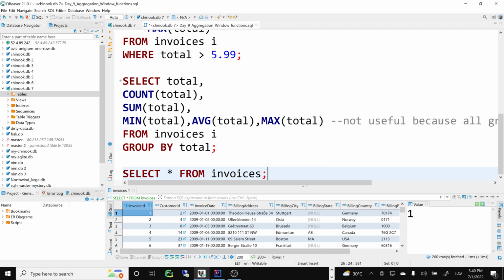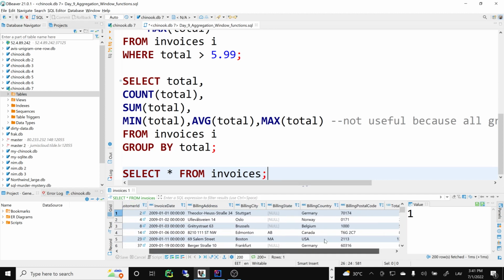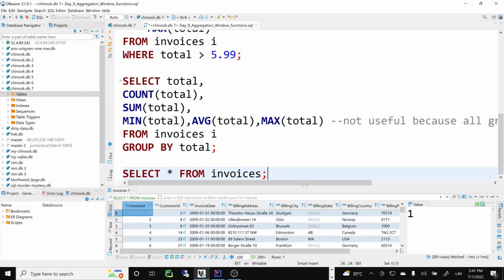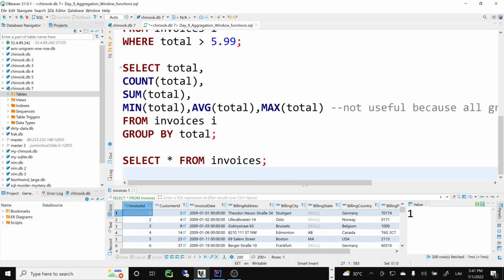We could group by billing city, we can group by country, right? So we could group by country. That's a classical example, right? Then it will make more sense to use these aggregate functions. So to get total, right?